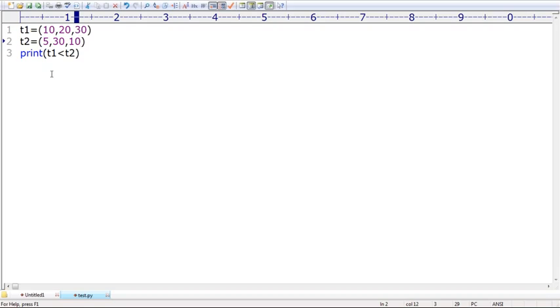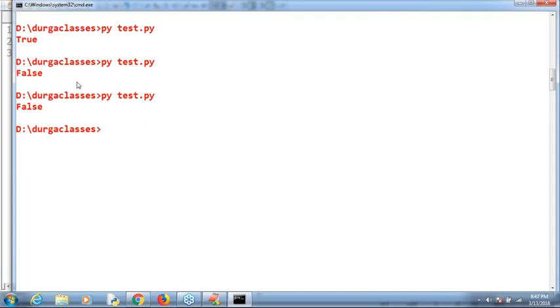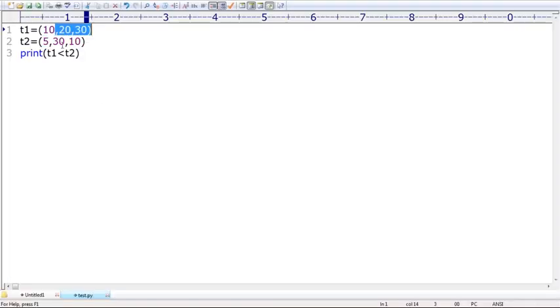Yes, Pramod, false. Obviously, because it is always going to compare the first element. If the first elements are the same, then the comparison will go to the second element. It never worries about the remaining elements or the number of elements. If we can decide at the first element level, then automatically we can tell the result. Only if the first elements are the same do we go for the second element.